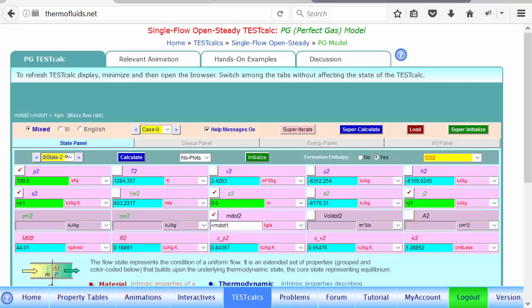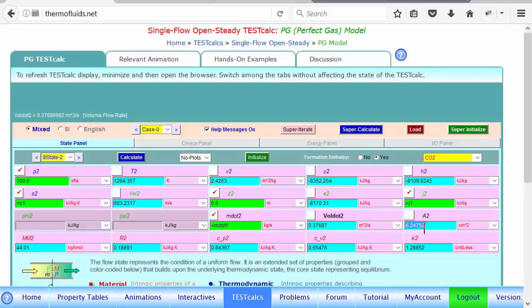Oh, let's go and make sure m dot 1 is known, because m dot 1 equals m dot 3. If I do a calculate, now the background becomes green. So state 1 is now completely known, and m dot 2 in terms of m dot 1, if I do a calculate now, the background becomes green. That means m dot 2 is now known. So notice we have found the exit velocity, also the exit area, which is not anymore 10 centimeters square. Now this nozzle is shaped differently because it's isentropic, and it shows that the exit area now is different.